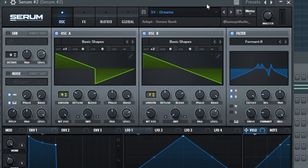Next, I added this leaf sound right here. I wanted something that does not stand out super heavily. We already have one melodic component, which has a lot of body, which means you don't need to put in a lot of sounds that stand out as well, because we already have something which is like the core element of our sound.